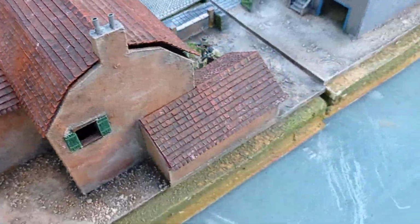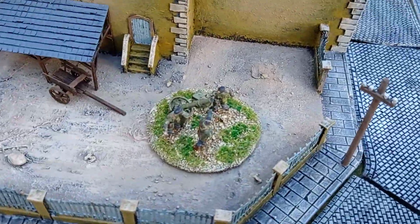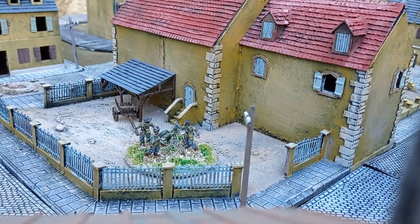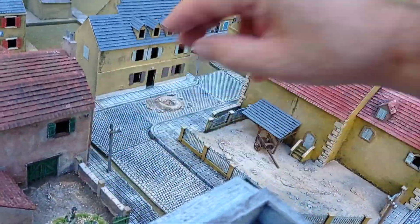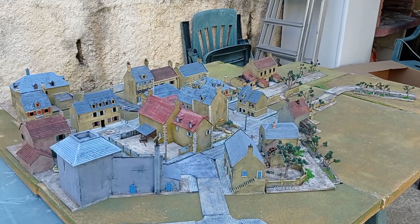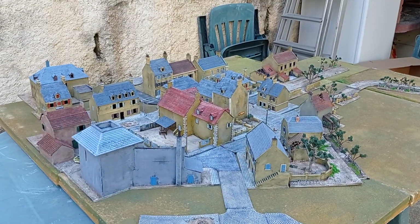So as you can see, I placed some ashy paratroopers with a 120mm mortar for you to see the relation between the buildings and, of course, the figures. So everything is true 20mm size. So one more toy for me to play with, or at least to look in the shelves. Probably this one will have to go inside the boxes again, because it's not easy to store such a big item.